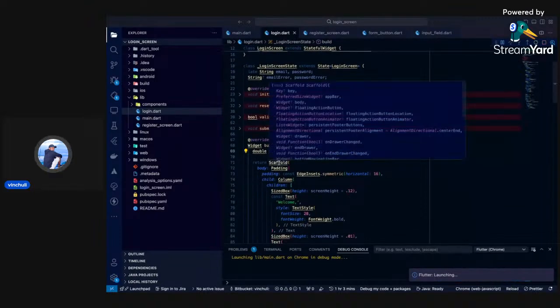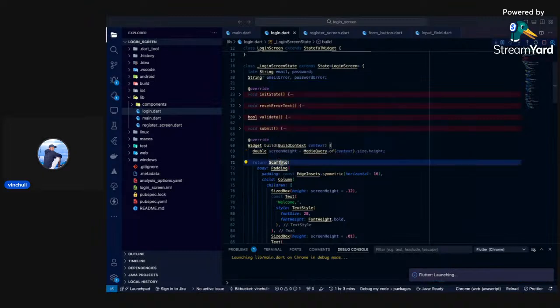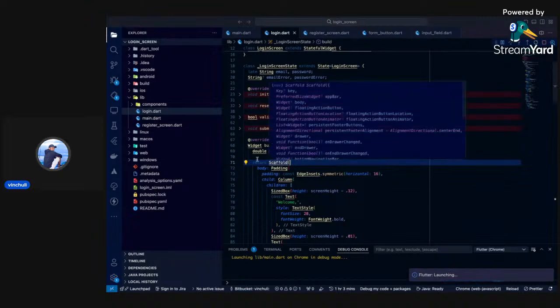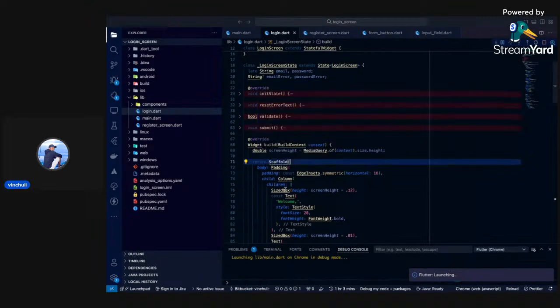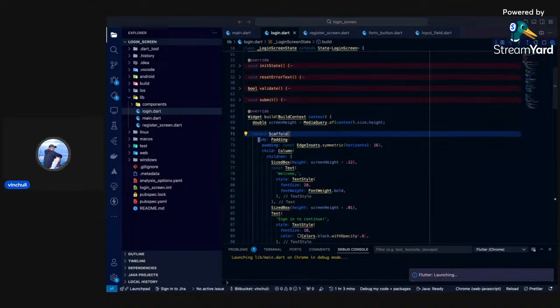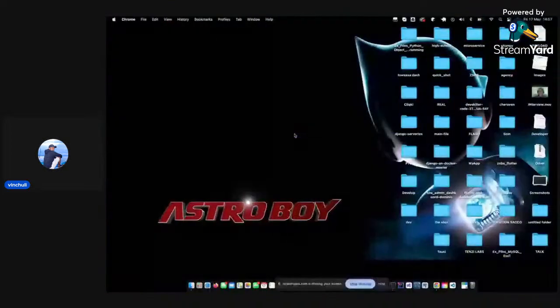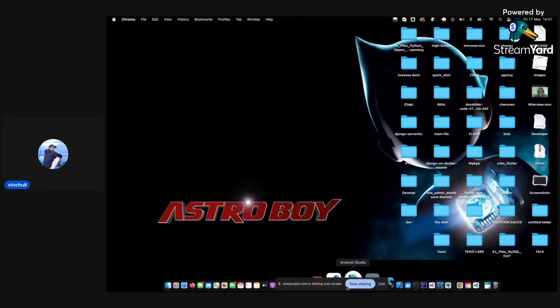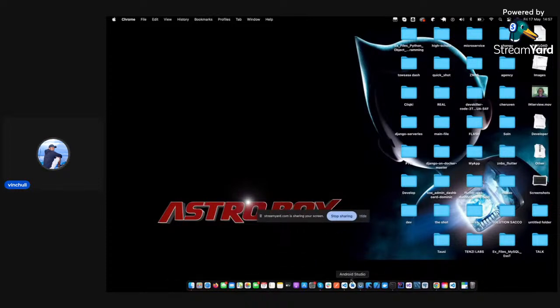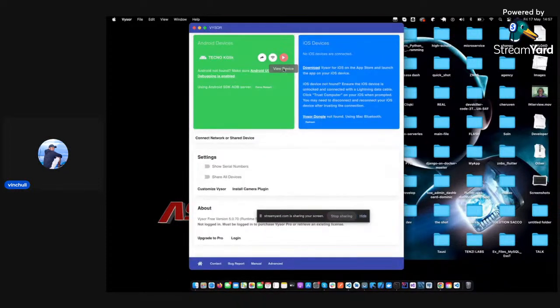And now we are having a scaffold. This is like the mother of material design. The scaffold gives us the ability of having an app bar. So you can add an app bar, you can have a body for your application. Here I removed the app bar because it's a login screen, and I didn't want it to have an app bar. So maybe let me just do it like this, I do it twice, so that whatever I'm saying you can also see it.